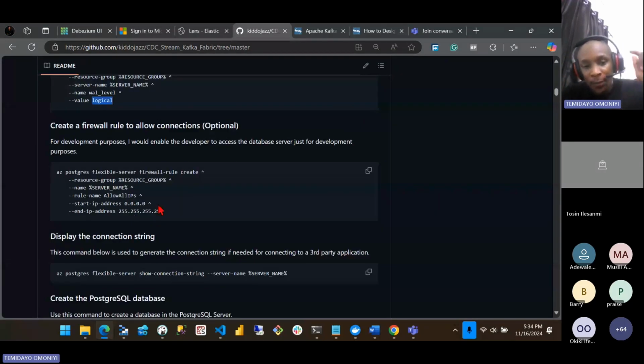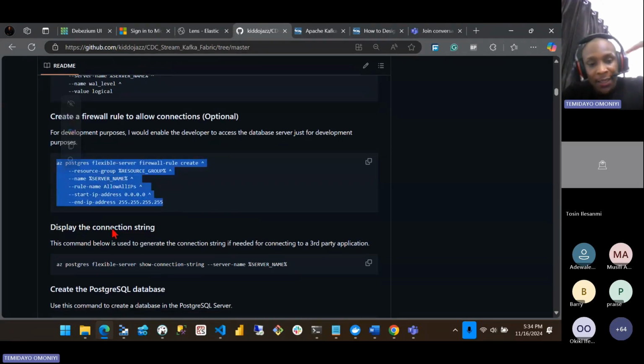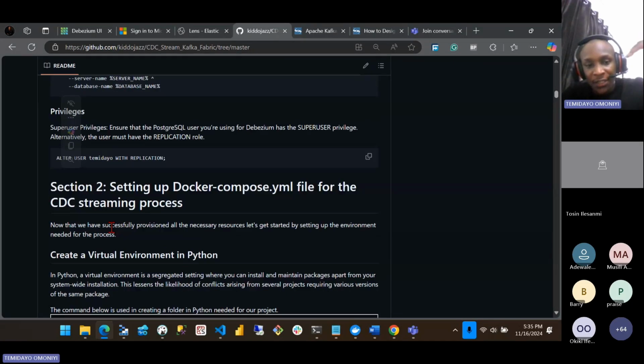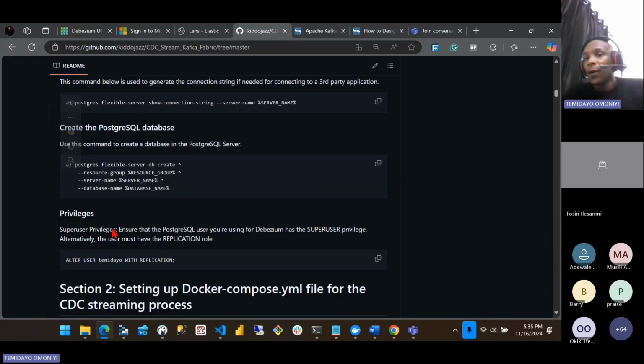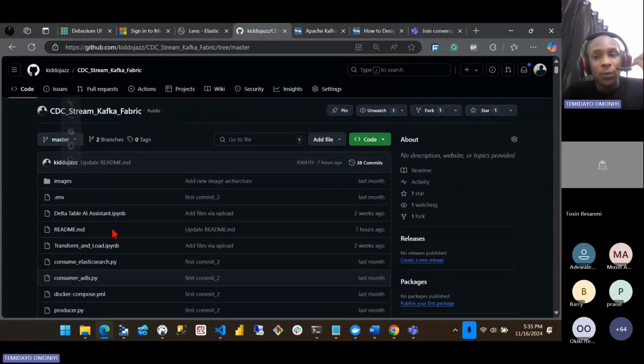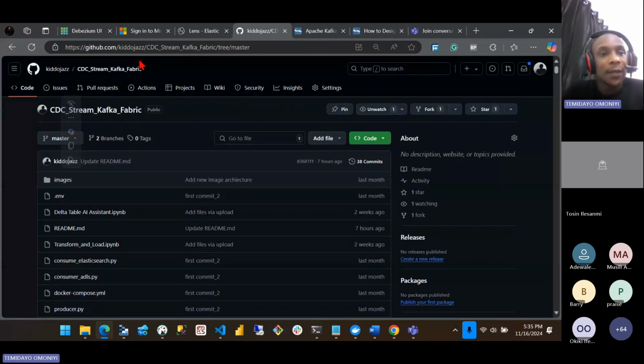This is actually optional. For production wise, please don't do this, but this is optional. So why did I add this to it? I just want to make any IP address have access to the database. Like I said, it's optional. Please, for production wise, please do not do this, right? And setting up all the resources, setting up privileges, then there's code. Okay, so now you guys clone the repo and use it the way you want to use it.